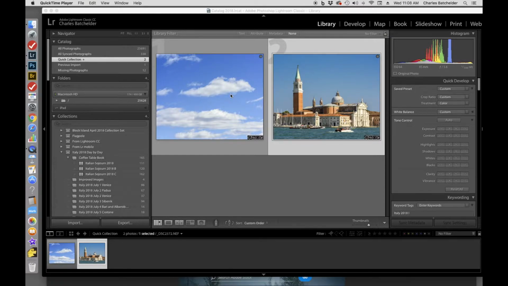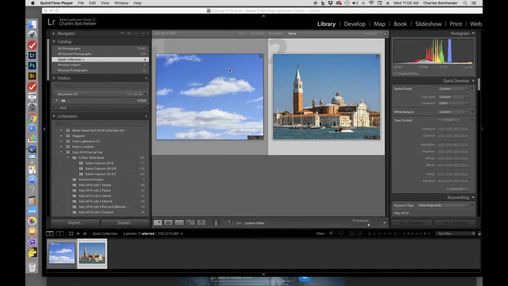So here I can take all the clouds in this image and move them to this Venice photograph, and I can do it retaining the blue part of the sky in this Venice picture, which is quite radically different than the blue in my cloud picture here.